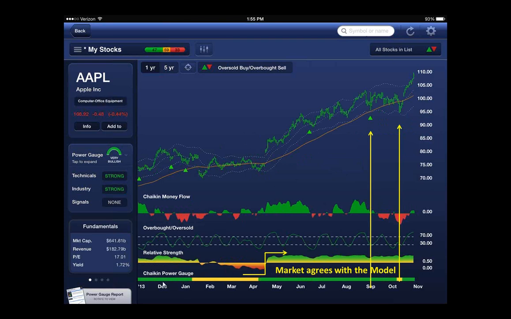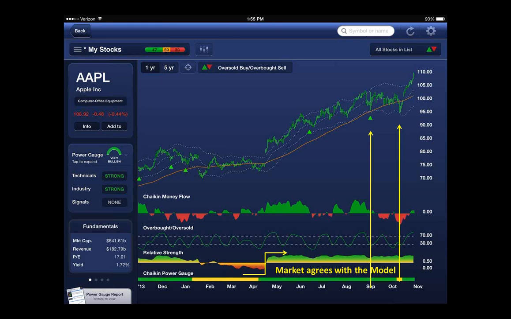Apple's another one. For quite a while, the stock was flat and the model was neutral, then it turns bullish and relative strength turns from negative to positive. We get the personality change, money flow follows, and it took that nice long ride up. We've got our little dip here where the market came down a couple of weeks ago, but again, back to signals and the idea that we're pinpointing good buying opportunities.